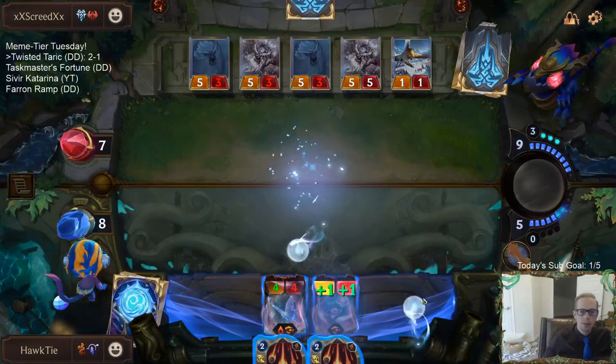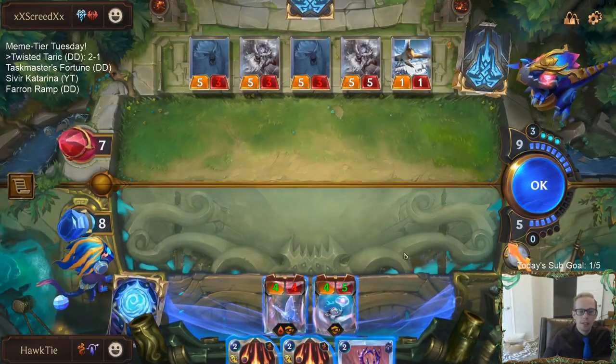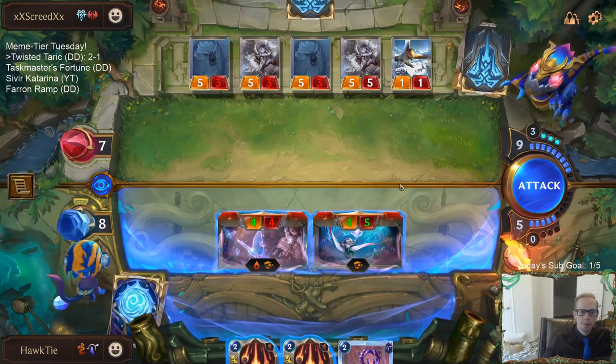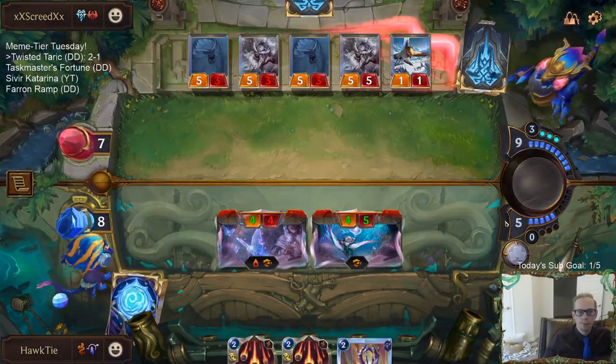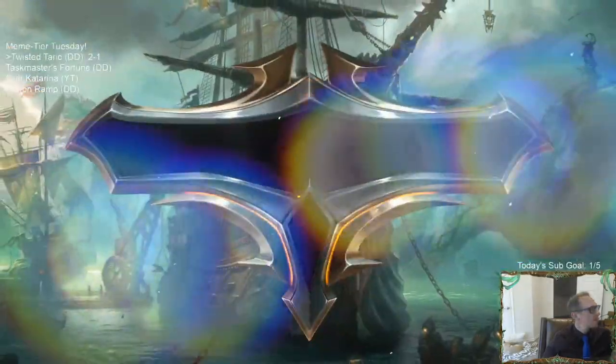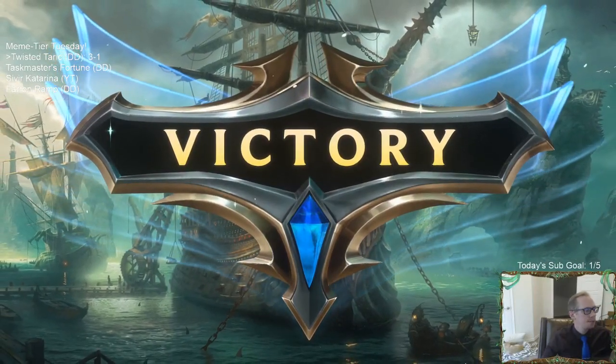No reason not to do this first. Again, we may draw an elusive, or another Zenith Blade, anything like that. Alright, well, let's do it. There we go. Awesome. Got there with the elusives. And we're 3-1.